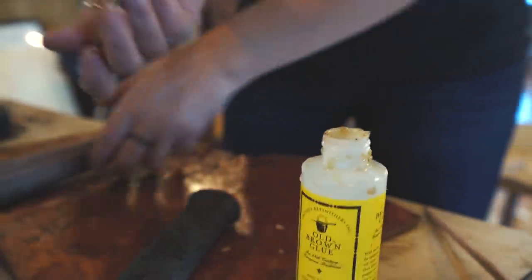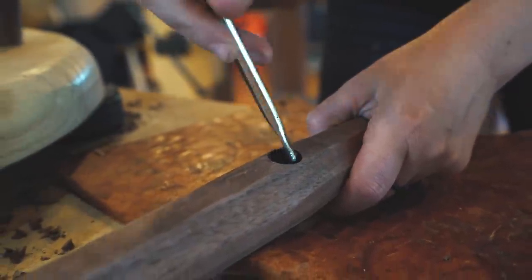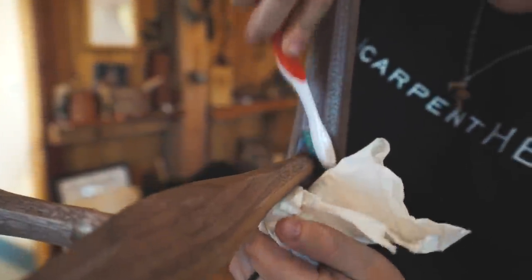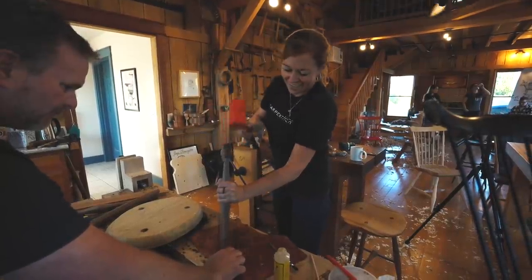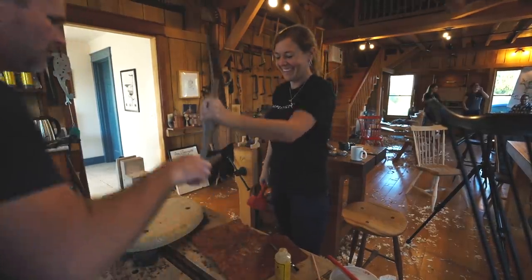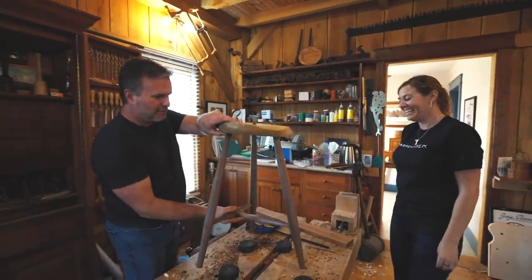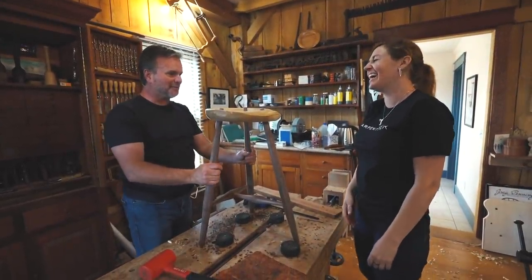I applied hide glue, which is able to be cleaned up with water, but is also reversible should you ever need to take a piece of furniture apart and repair it or refinish it. Then everything else was a simple dry fit. So now, all you have to do is sit in it? You can sit in it, but it's a little uncomfortable.